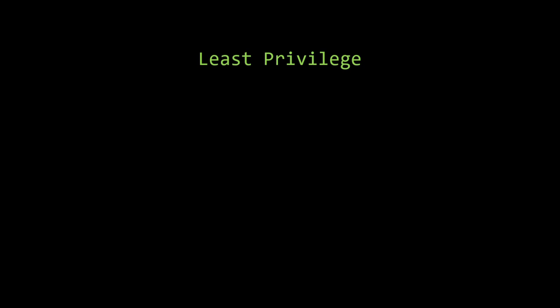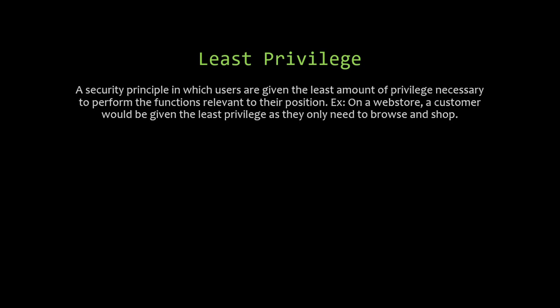Least privilege. One of our last and one of the big security concepts as well. This is a security principle in which users are given the least amount of privilege necessary to perform the functions relevant to their position. For an example, on a web store, a customer would be the one that has the least privilege because they only need to browse and shop.